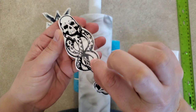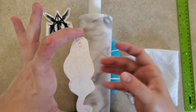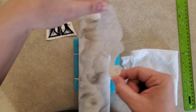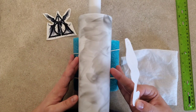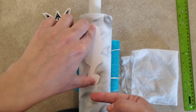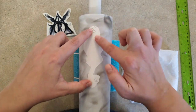I'm going to cut as close to the design as I can. Then I peel back this film and stick it onto my cup, but you have to be very careful because once you stick it down, you can't reposition it — you'll ruin your tattoo. So make sure it's lined up before pressing it down so everything is stuck to the cup.